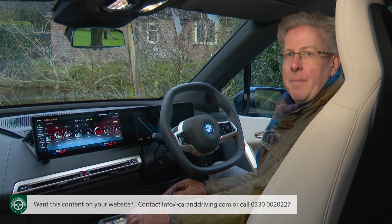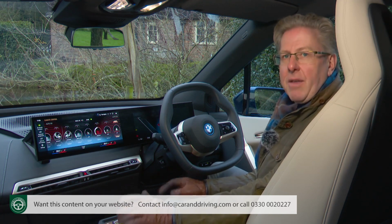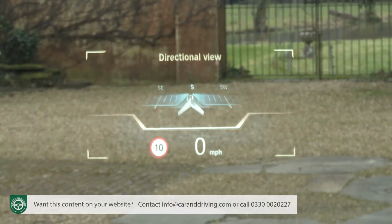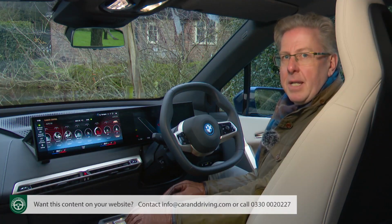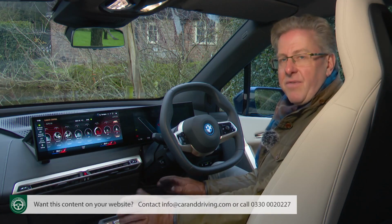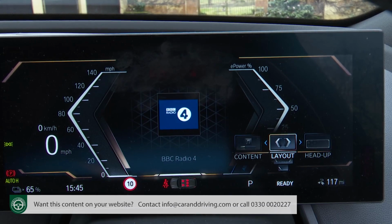And you can add to that menu of features in the course of your ownership life, thanks to over-the-air updates and extra tech that can be purchased via the BMW Connected Drive store. Not that too much extra will be needed. A head-up display is standard, so is a Harman Kardon surround sound audio system, though you'll be tempted by the available 4D audio diamond surround upgrade, which uses bass shakers in these front seats. The 12.3-inch instrument cluster display screen innovates too.